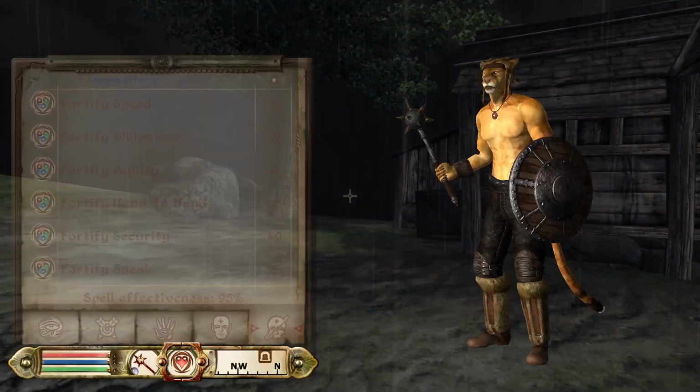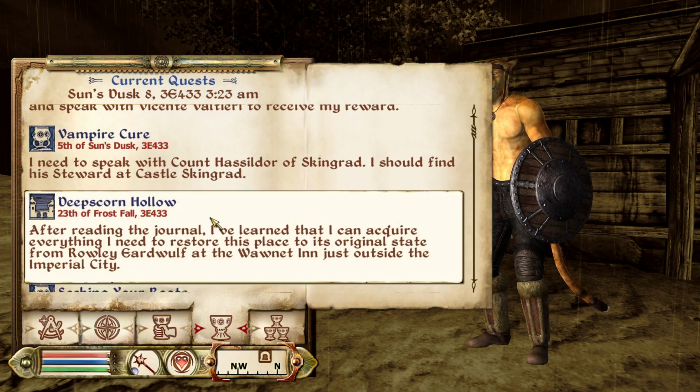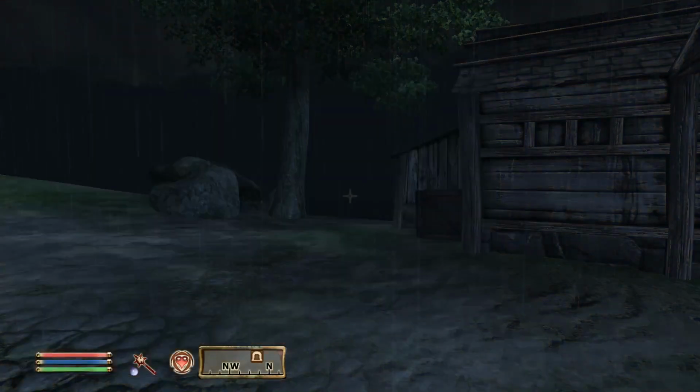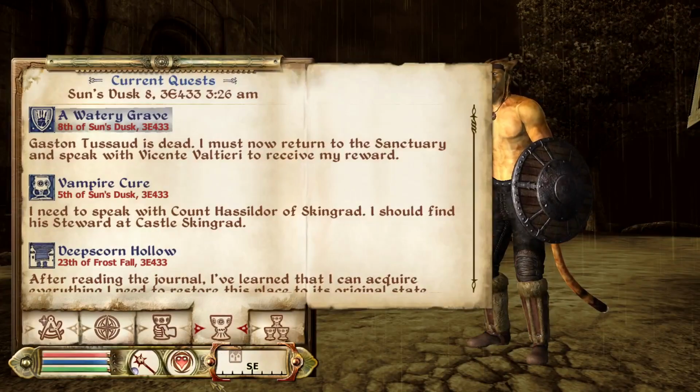So, what do we want to do now? Do we want to go straight back to the Dog Brother Sanctuary? There isn't really anything else for me to do, is there? No, not particularly. I mean, there's the cure for vampirism, but I don't see any point in pursuing that until I'm sort of headed Skingrad way anyway. Okay, I tell you what I'm going to do.